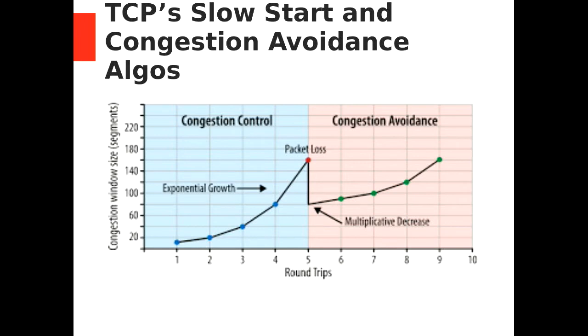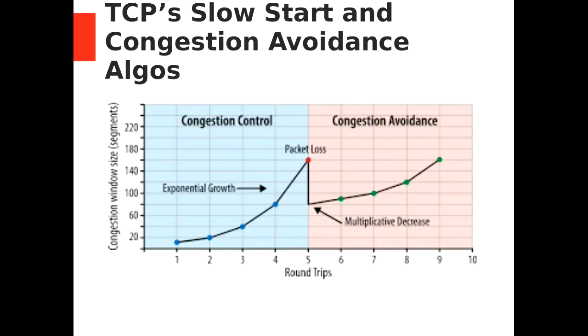So there's 2 sets of algorithms. And these are here to keep the internet from collapsing. They're really important for the stability of the internet. If we didn't have something like these 2 algorithms in play, it would collapse again like it did in 1986. In 1986, we had to reboot the whole internet by emailing tapes through the Postal Service.